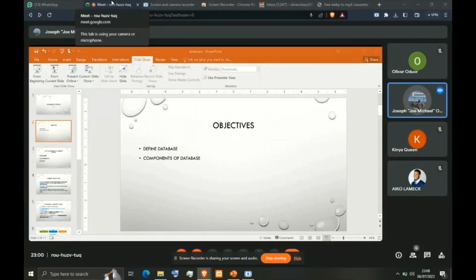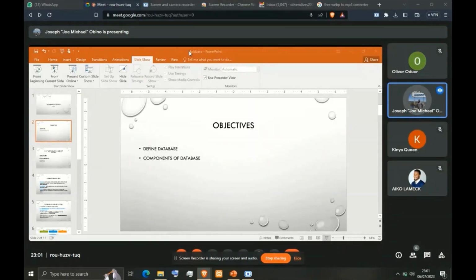Then there is management, which is also part of a database system. Management basically means you are going to administer and have control over what is found in the database. So you will see that there is a relationship between a database and management, so that whatever is in a database has to be managed. So there must be controls and all such kind of activities. Then we have system.